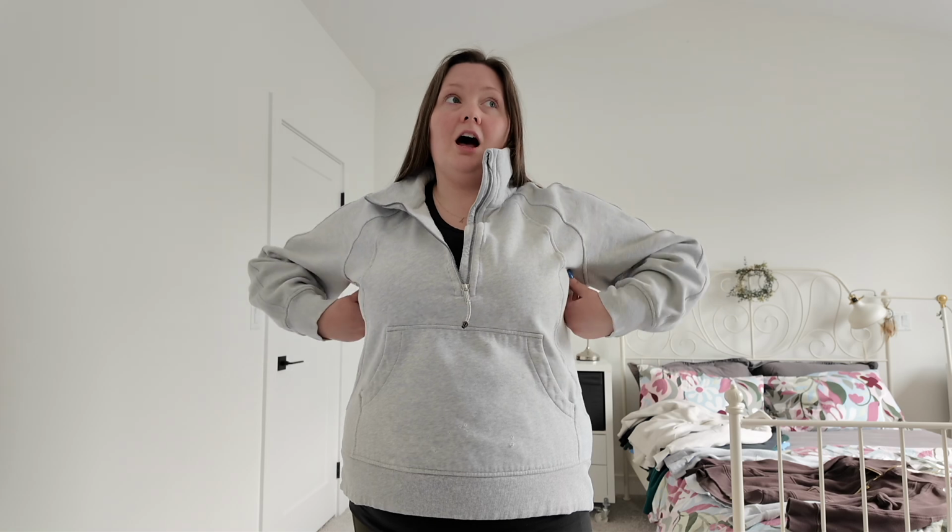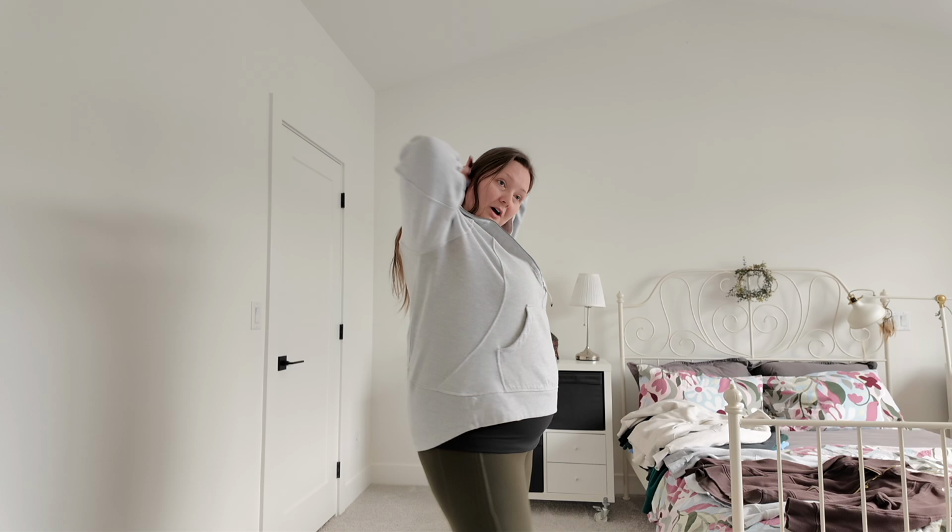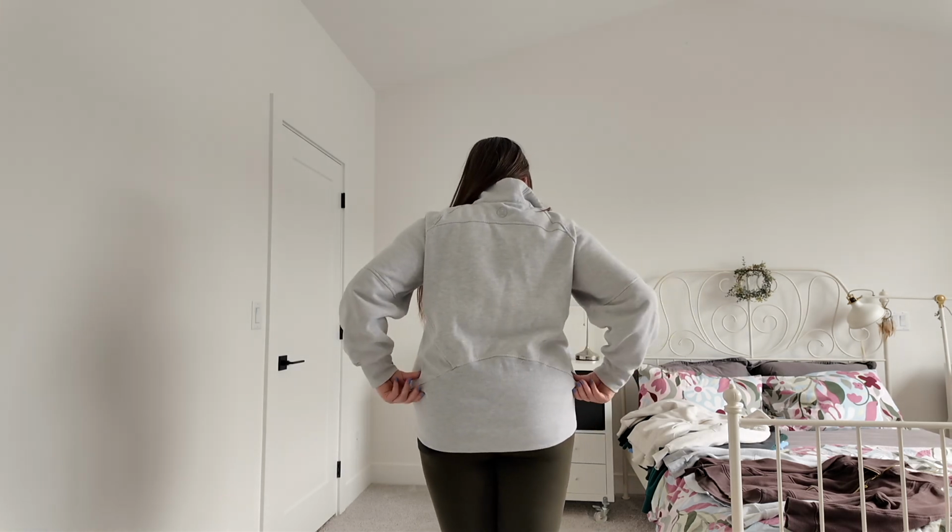So on here, they're not having the stretch on me, whereas the other ones, they're more on my body, stretching a bit. This, because it's so much bigger, it just kind of hangs loose a little bit here, making it feel very roomy for my arms and for my upper body. It's really great. So that is what the extra large one looks like on my body type.